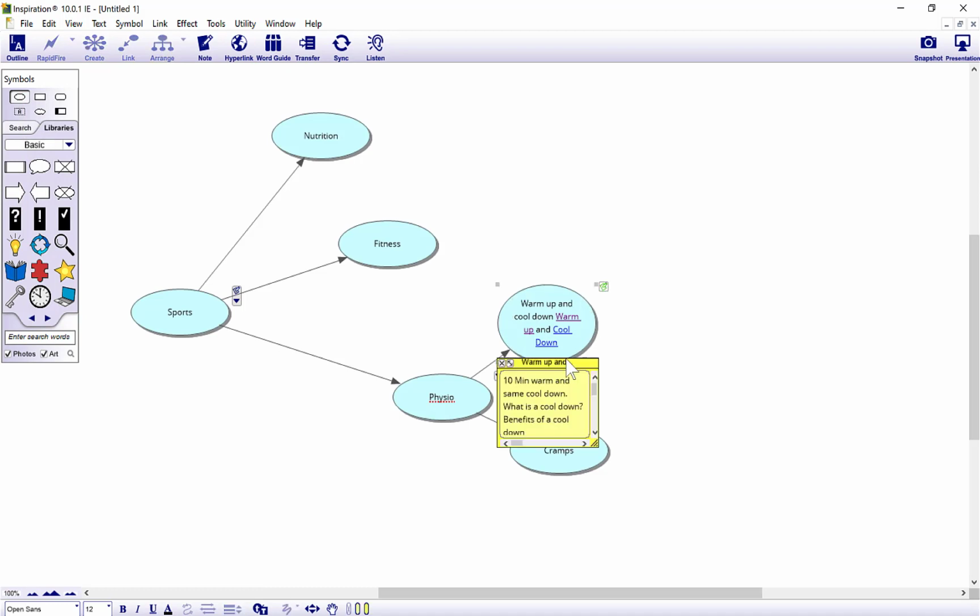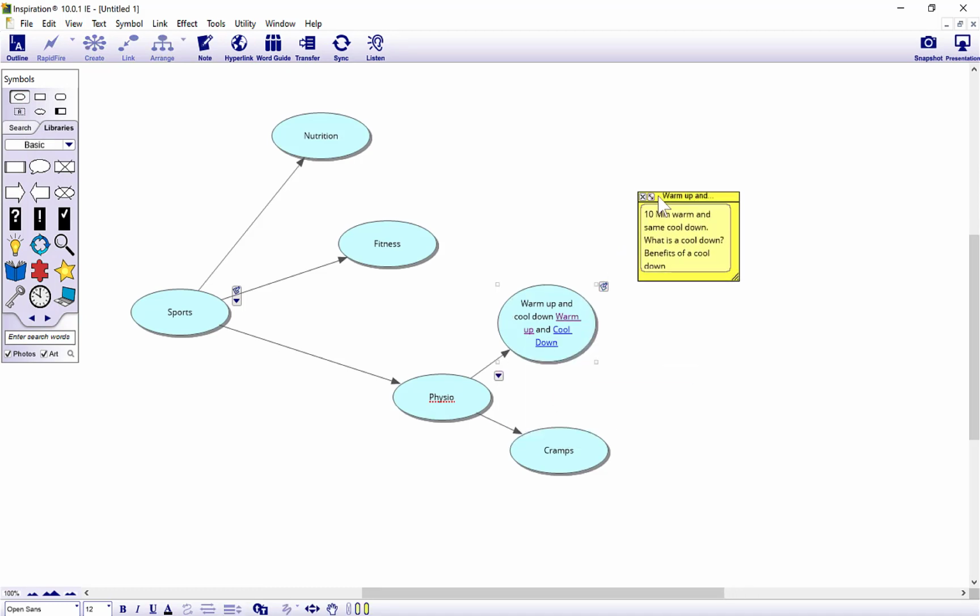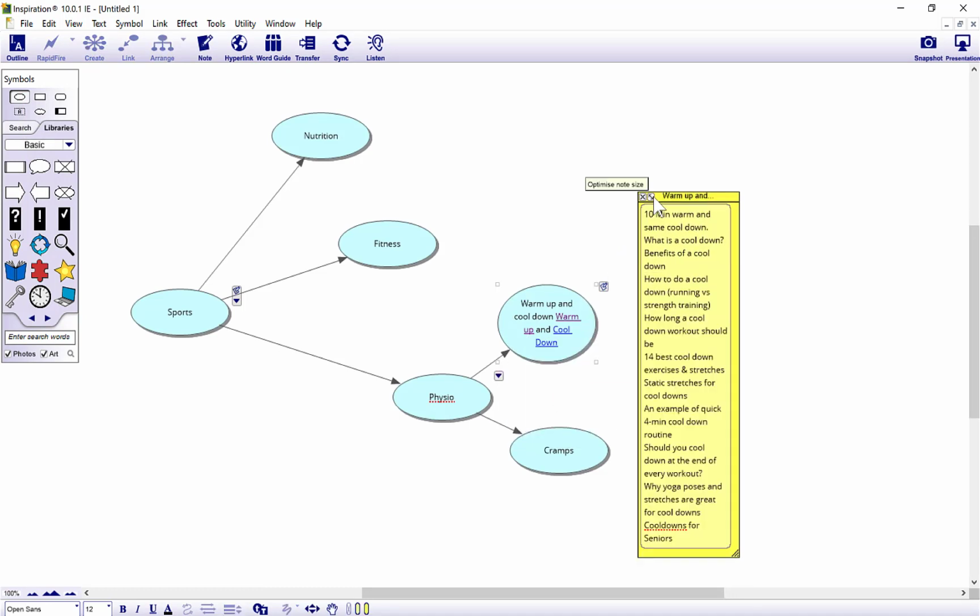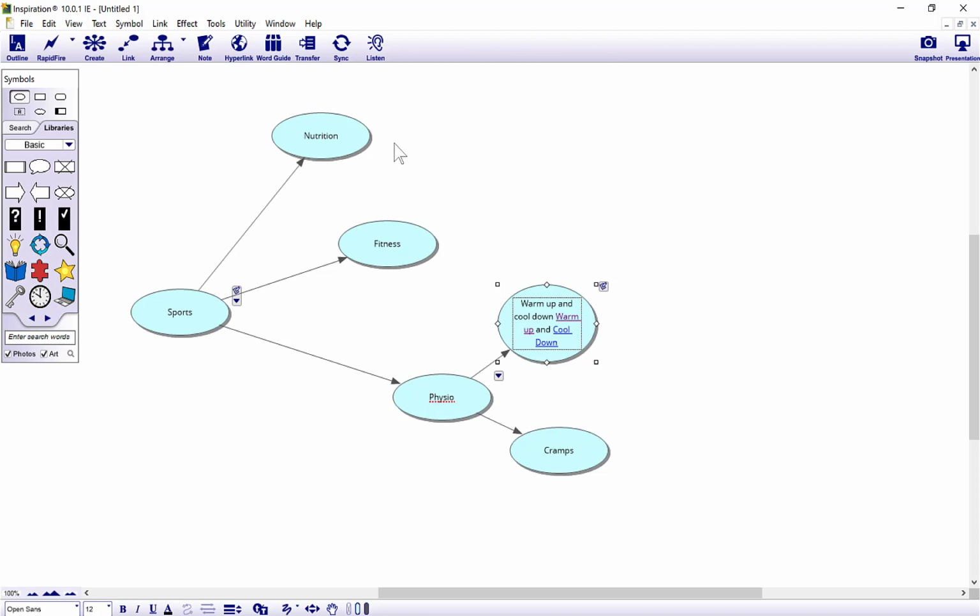Here's a note. Drag it where you want it. So if you're someone that preferably works in bullet pointing in outline, you can still do that with this, but you can have a quick look in. If it's a really complicated topic, you can have a look at your map view here. But the main point I want to get over to you here is use the hyperlinks and the sync button to make sure it stays synced.